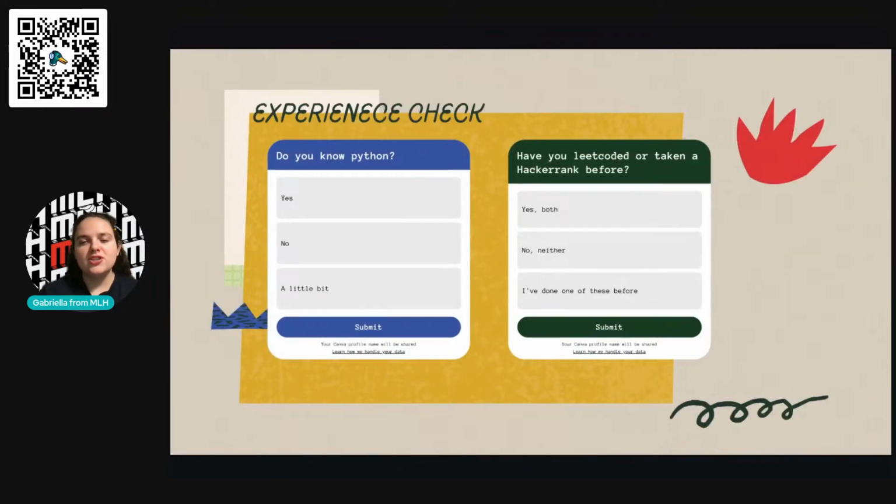But now I have some questions for you. I'm curious, how many of y'all know Python, how experienced you are with it? The options are yes, no, I don't know Python, or a secret third thing, which is you know Python a little bit. And then I'm also curious to know if you have LeetCoded or taken any HackerRank assessments before. As a brief explanation for those of you who are unfamiliar with what those are, LeetCodes are data structure and algorithm practice problems. You can do them on your own. They're typically done in individual rounds, and then HackerRanks are typically assessments.